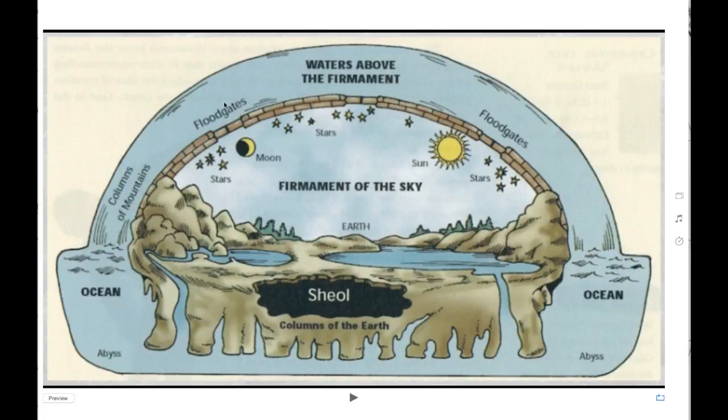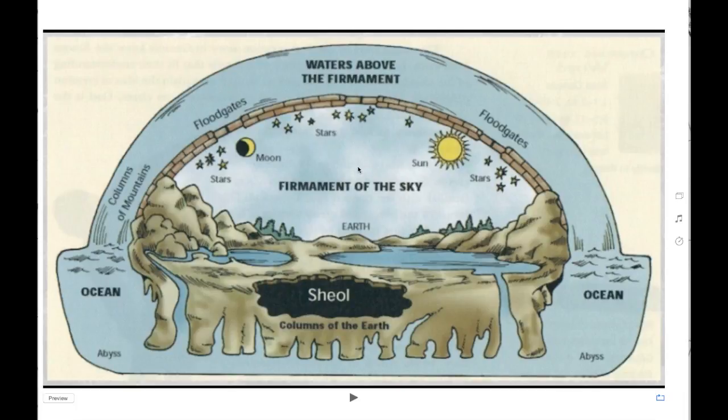This one makes sense. I would title this the firmament of heaven. Now it gets confusing because they do seem to talk about the atmosphere as heaven, and they also talk about the place where God lives as heaven. So that's where it gets confusing. There seems to be more than one heaven, and they're different. I think that's where a lot of this confusion comes from. So we'll have to dig into that more.